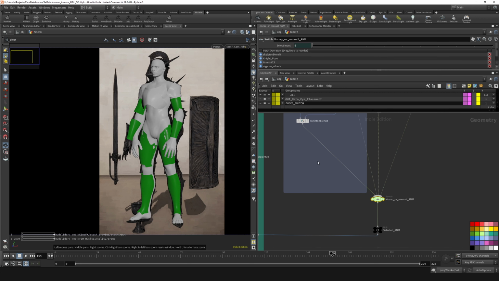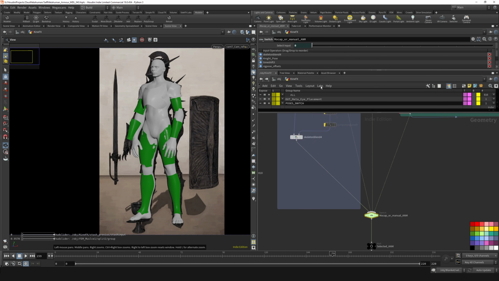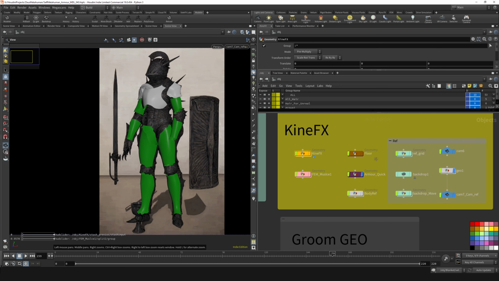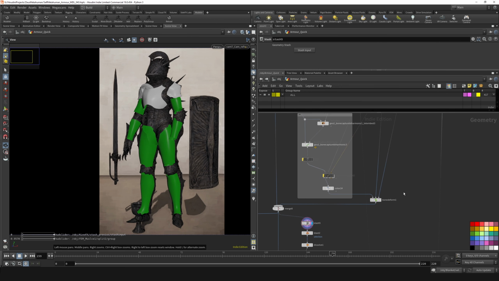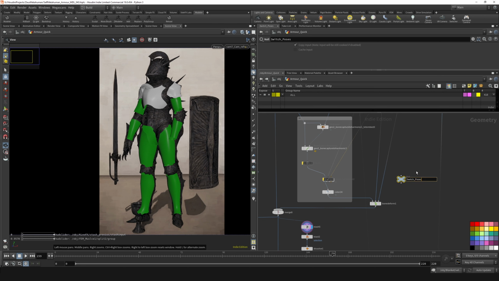I can actually grab this switch attribute and copy that, and then bring it over here, and set a null with switch poses. Control.